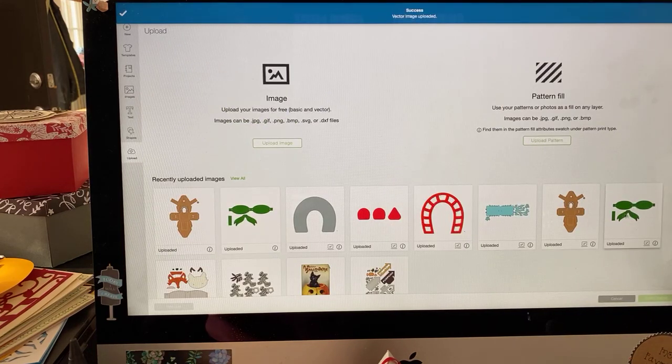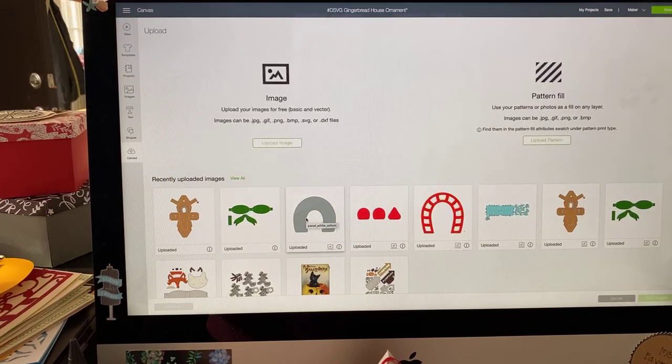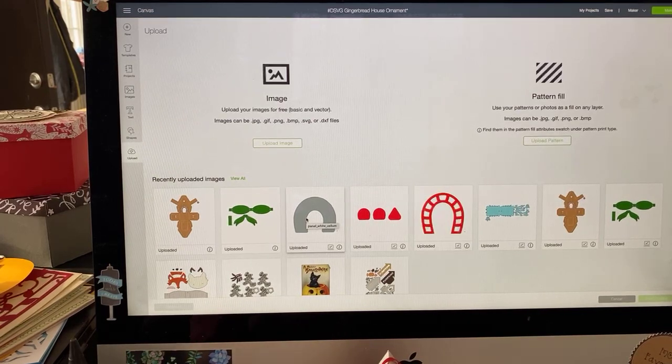So this is a process that you would have to do if you purchase the SVG from an outside designer. Like in this case, if I purchased it from 3D SVG, I would have to make my purchase, download my file, and then upload the file to Design Space. I hope that's pretty clear for folks.